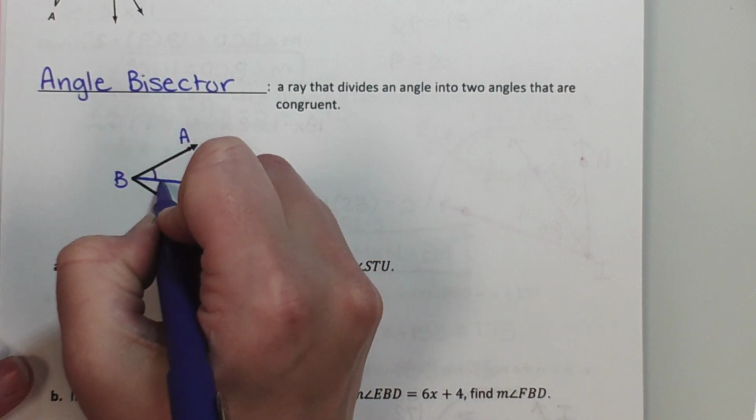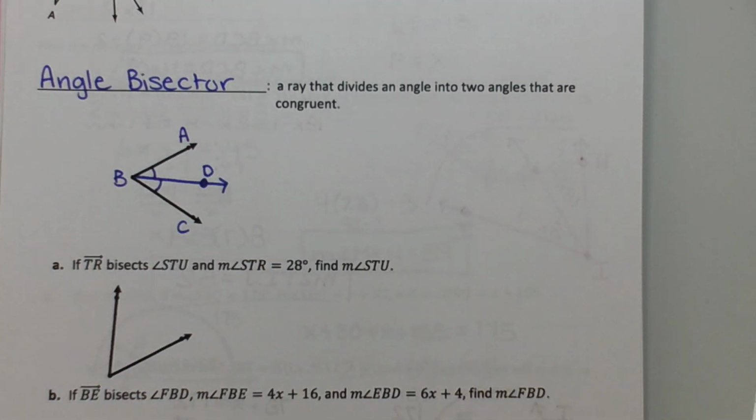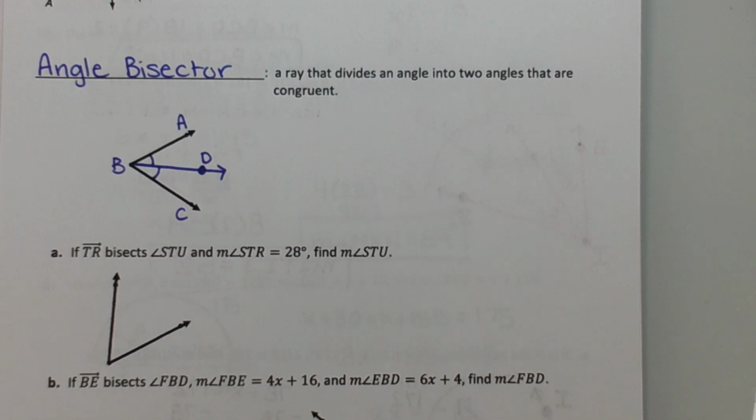Now, one of the things you're going to notice that I do is when I mark angles congruent, if they're right next to one another, it's called adjacent, technically, you're always going to see me make that angle mark slightly off from one another. That way it doesn't look like I just made one mark going all the way across. I want to differentiate them. So I kind of offset them a little bit.